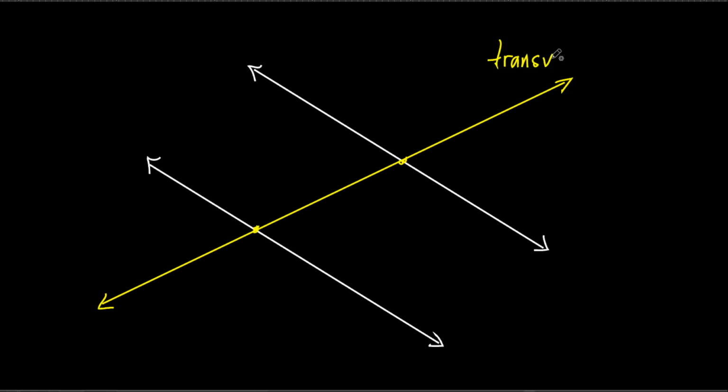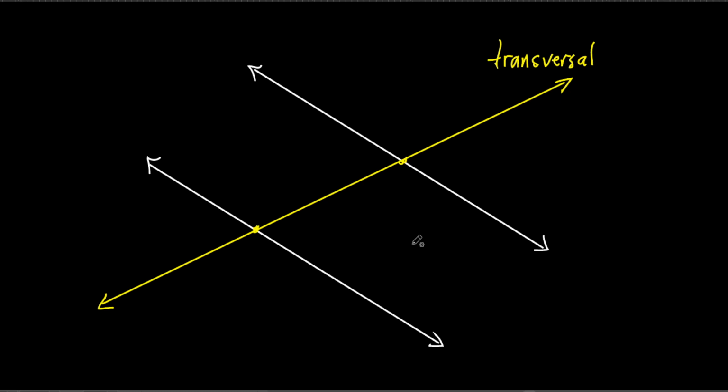And it's important you know what that means, because we're going to refer to two lines cut by a transversal quite a bit, especially in this lesson right now. So are the lines of the transversals coming through parallel? Well, the transversal line's definitely not parallel to the other lines. Why? Because they intersect. Remember, the whole definition of parallel lines is that they don't intersect. So the yellow one, the transversal, is definitely not parallel to this. But we just said, these two white lines right here, are they parallel to each other?